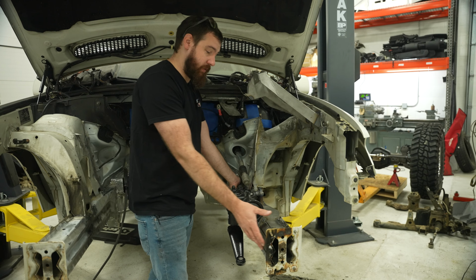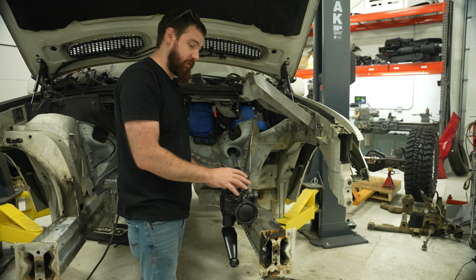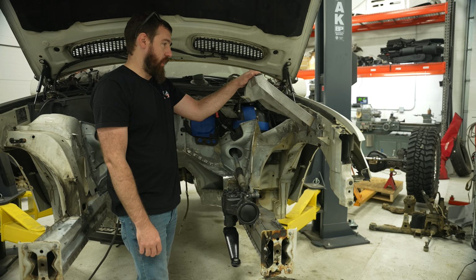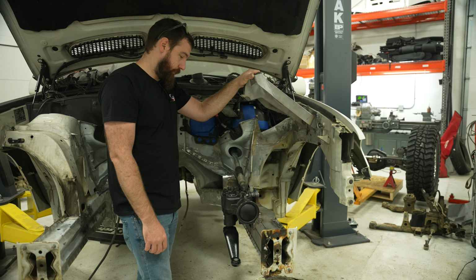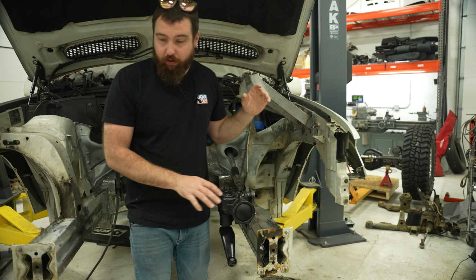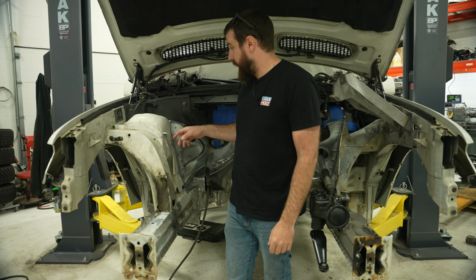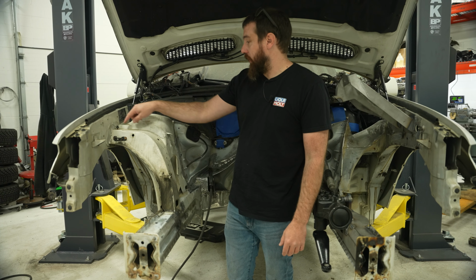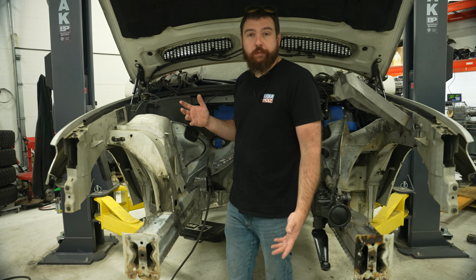So this is all tacked in for good. I spent some time notching this in to make sure it fit, because it was part of locating everything. And then I threw the shock mount in for good measure because I wanted to see it. So this is pretty much wrapped up. I'm gonna do a couple little things, and then I have to do the same thing over here, which is cutting this whole tower out, which honestly comes off relatively easy. It's just a bunch of spot welds and then a couple spot welds in here. So yeah, bunch of the same.